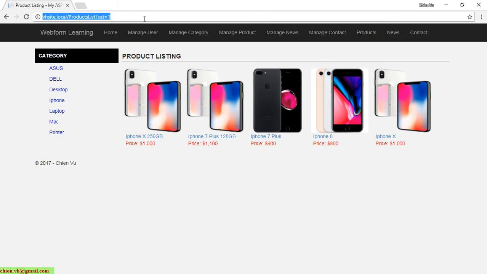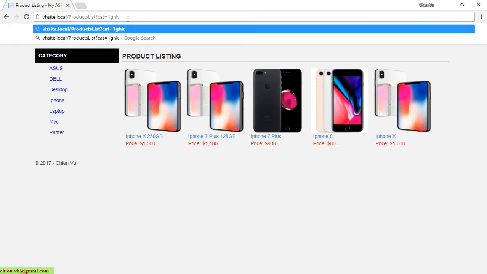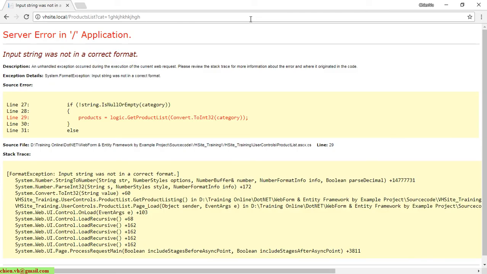And here in the URL, there is category equal 1. Now if I type something else here and press enter, it will display an error message. It says input string was not in a correct format. Because category is an integer, and now the user entered a string.